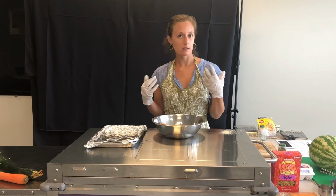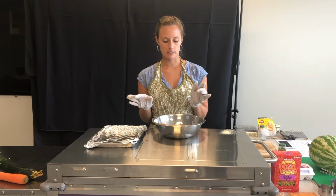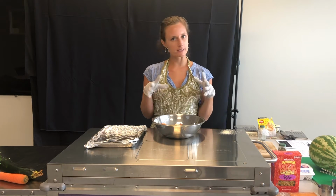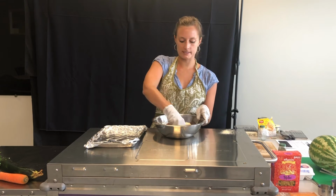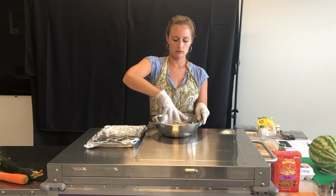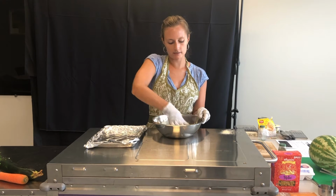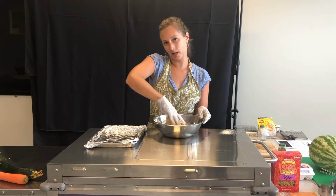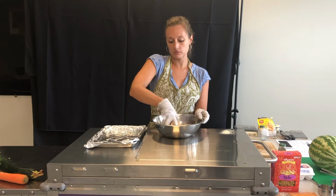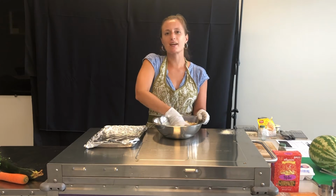If your kid is not completely vegetable averse and you don't need to hide it and not let them know that that's in here, this could be a really fun part for them to help you out with. Because what we're gonna do is get in there with our hands and we're gonna mix it all together. You could try to use a spoon for this, but eventually you're gonna have to roll the meatballs into balls. You're gonna have to spread it out, and you're gonna have to use your hands for that anyway, so I just get right in there.